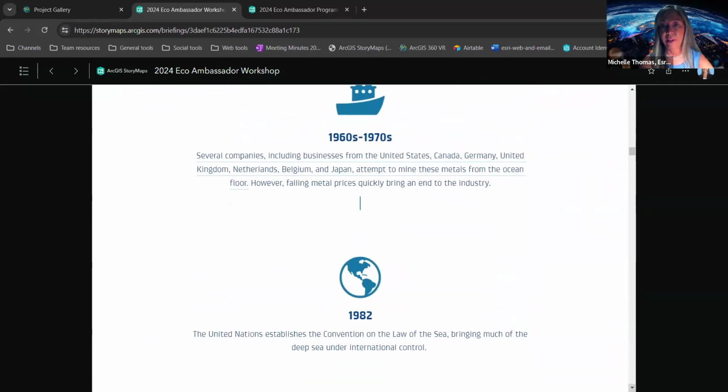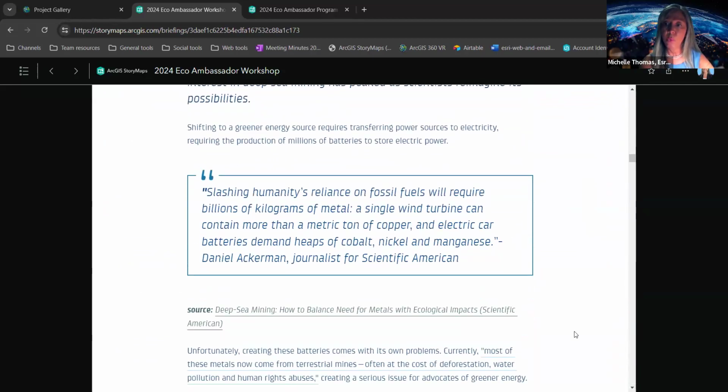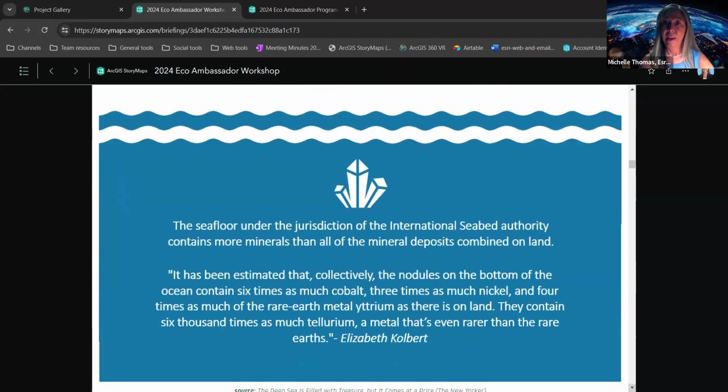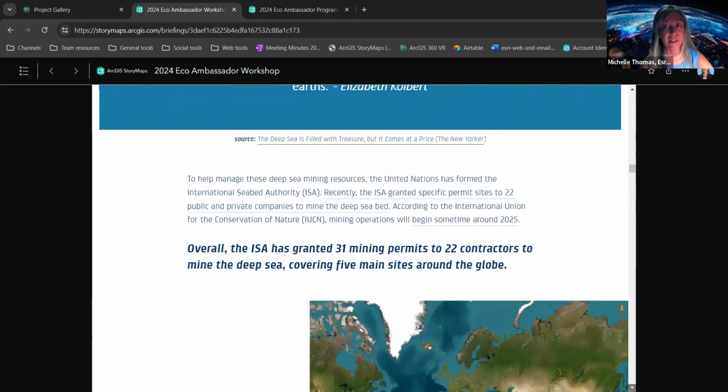We love that the colors carry through in here. That she's used some quotes to break up some of the text. And she's used beautiful illustrations and pictures throughout. A really nice thing about ArcGIS Story Maps is you can add photos, you can add photo galleries, you can add illustrations, you can make them small, you can make them big, but it really breaks up some of the text in the story and makes it easier to read.